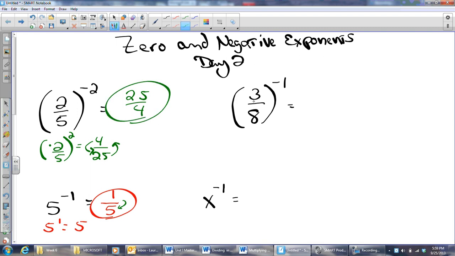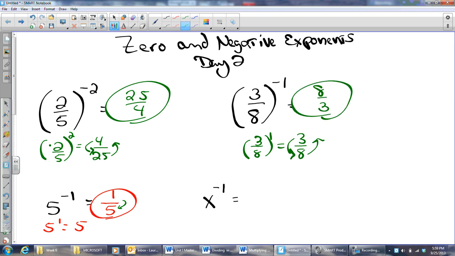Pretty easy. If I have 3/8 to the negative first power, well, I know 3/8 to the first power is just simply 3/8. Now the negative exponent means to use the reciprocal, or the stairs. The 8 will shoot upstairs, the 3 will go downstairs, so I will get 8/3. There we go. What would happen with x to the negative first? Well, x to the first is just plain old x, right? Now I need to use the stairs. What's the reciprocal of x? Well, it's 1 over x. So it was in the numerator with a negative exponent. It ends up in the denominator with a positive exponent.